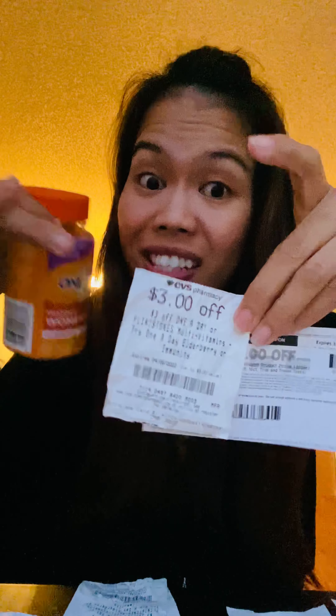Hopefully that's clear. Let's go back to that Pantene example. You have a six dollar off $16, a three dollar off $8, and another three dollar off $8. After CVS changed their coupon policy, you have to meet all threshold amounts separately. The first was $16, the second was $8, the third was $8 — so that's $32 worth of product for all three coupons to work. That saves you $12 total.